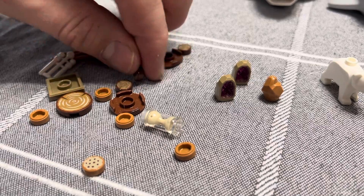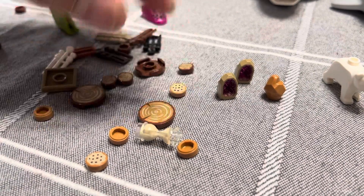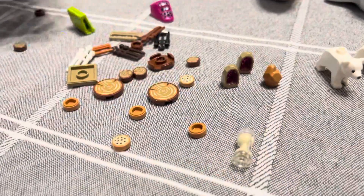Then I picked up some more log ends and some cookies, because you never know when you're going to lose those in our Lego village. I got an hourglass because I had never seen one of these — I'm not sure even what set it comes in, but I thought that would be fun to have.